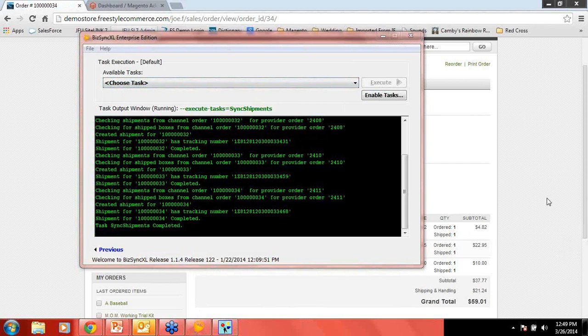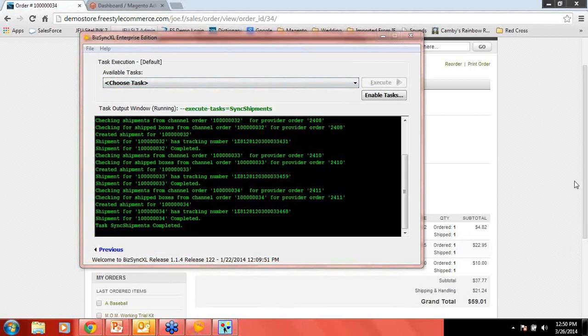You showed the shipment updates, and that could run in the background as your warehouse people are packing boxes. That thing can be running all the time, sending tracking numbers up and completing, and also could be running quantity updates and doing your quantities and your pricing updates. So the product really has the ability to be automated in your operation to really simplify and ease the workflow.